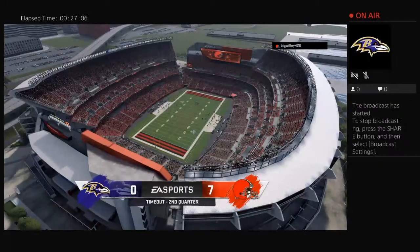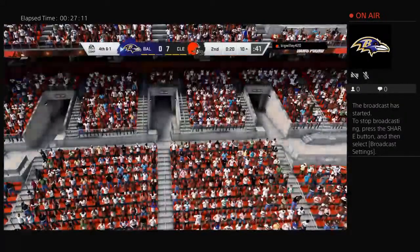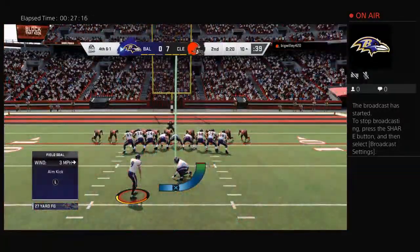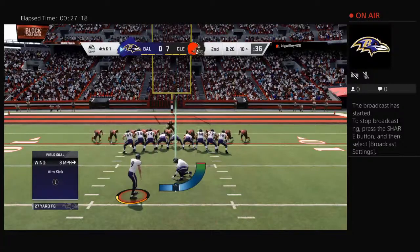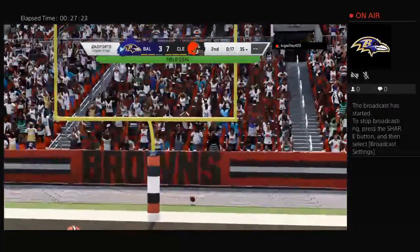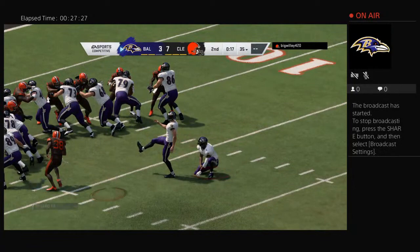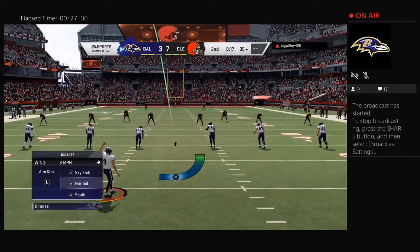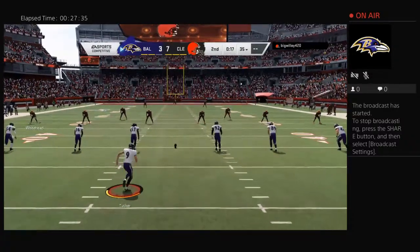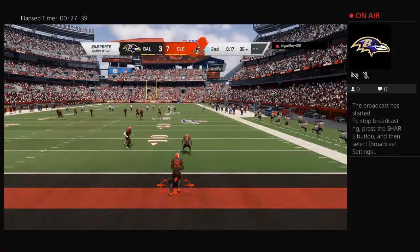Now the Ravens are going to use one of their timeouts as the clock will stop with 20 seconds to go in the first half. So on fourth down, here's the Ravens Pro Bowl kicker Justin Tucker out onto the field. Tucker's kick is good. And they are on the board, but still trailing. It's 7-3. So the 3 points here, they're still down, but they put somewhat of a dent into that lead going into the break. Anything helps when you're trying to chip away at a lead, but they do know that they're going to need a little bit better effort in the second half.